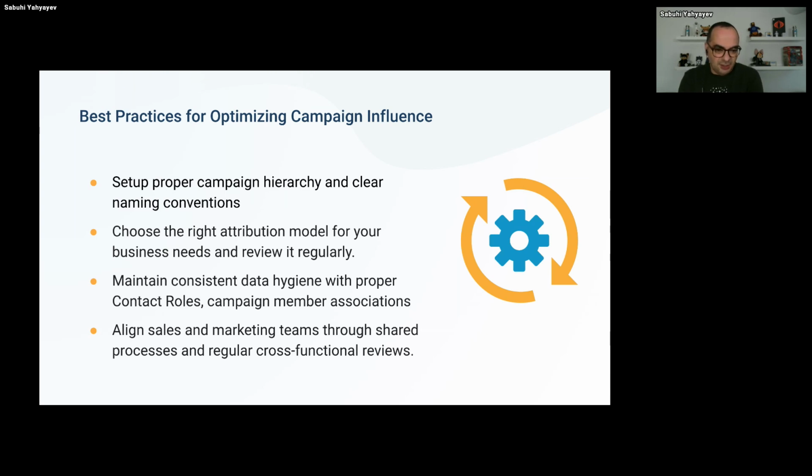And once you get the numbers, continuously monitor them. Make sure that if there are campaigns you don't want included in your campaign influence, you exclude them, and the system will take care of it and recalculate everything for you. And you will see, hey, this campaign actually makes sense. We should double down on this initiative. Or if you sponsored any content syndication program, you may say, okay, this is actually converting more and generating more pipeline. Let me double down on this content syndication program and expense, or other solution areas you have.